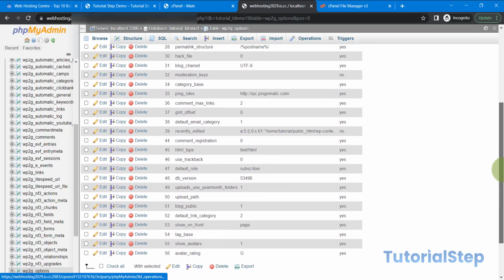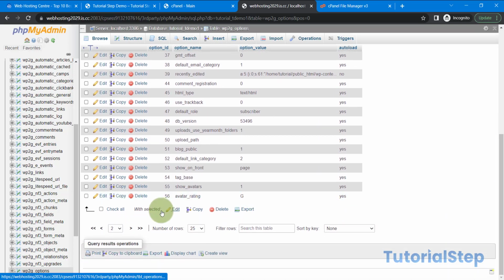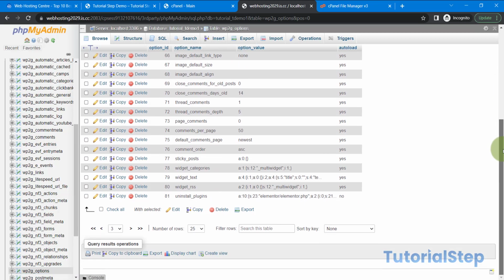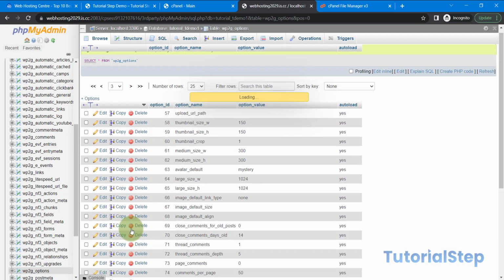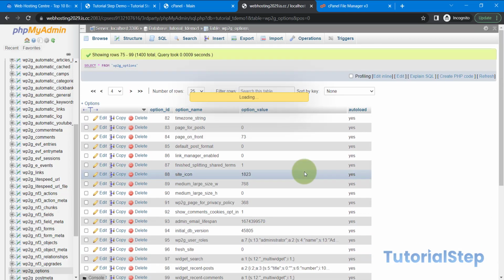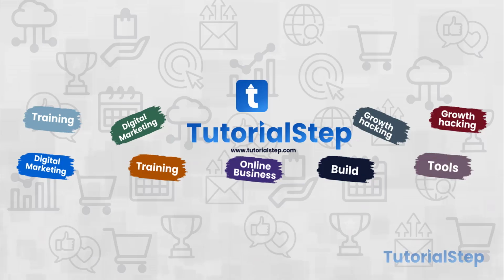Now you want to also keep scrolling and checking anything that has to do with the old server. Click on next. Okay, nothing suggests that. Next. Alright friends, so that's how it is done to migrate your website. You want to locate everywhere you have a URL belonging to the old server and then change it to the new server. Once that is done, your migration will be successful.